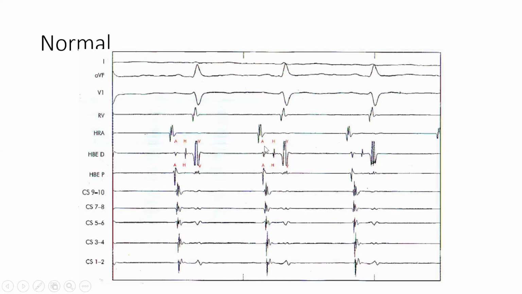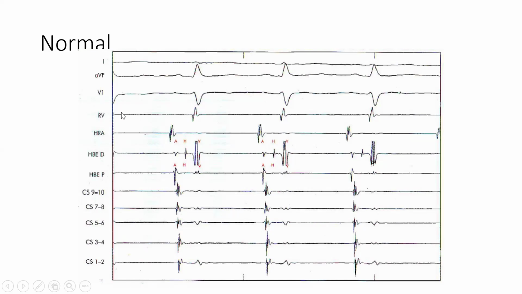Imagine you are pacing something at 200 beats per minute. If you are using 25 millimeters per second, everything will be crowded. You will not be able to see the abnormality or slight changes. So to see those slight changes, you have to spread out the rhythm strip. That is why everything looks so wide. You would think the patient has bradycardia. No, it's not bradycardia. It's because the sweep speed has been increased to 100 millimeters per second. Okay?